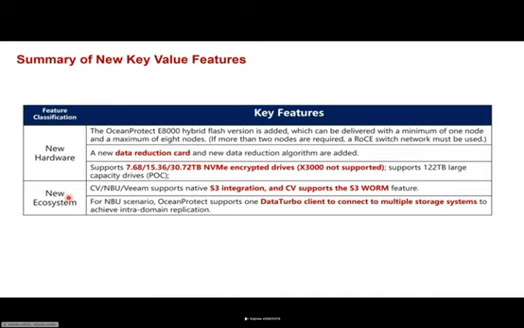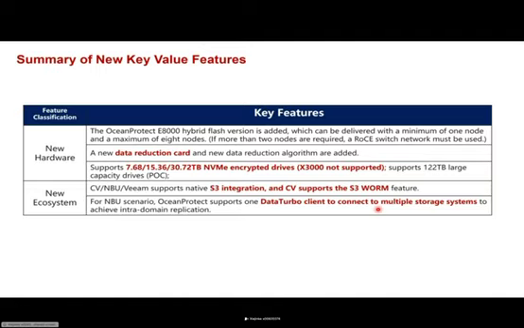And for the new ecosystem capability, we can support four series, no matter entry level, mid-range, or high-end. We can support native S3 integration with third-party backup software. And the last one is about the NBU backup scenario, where OceanProtect can support one Data Turbo client to multiple backup storage to achieve intra-domain replication. Later, we have one page to introduce this.